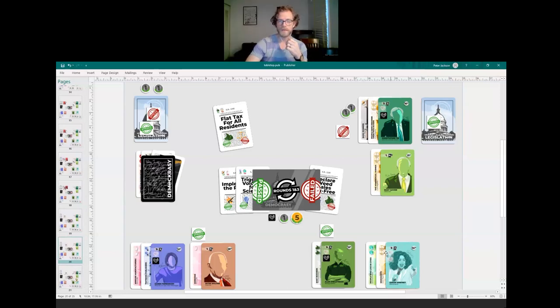Notice, though, that I also had a civil rights card down here. Now, let me talk a little bit about the calculus here. I already have blocked a bill that the economy-focused support group wanted to be blocked. So that was successfully blocked. At the end of this round, if I still have this support card, that's going to be worth a point to me.